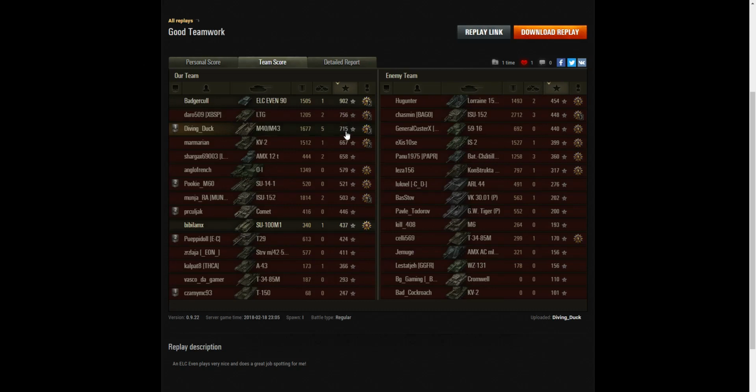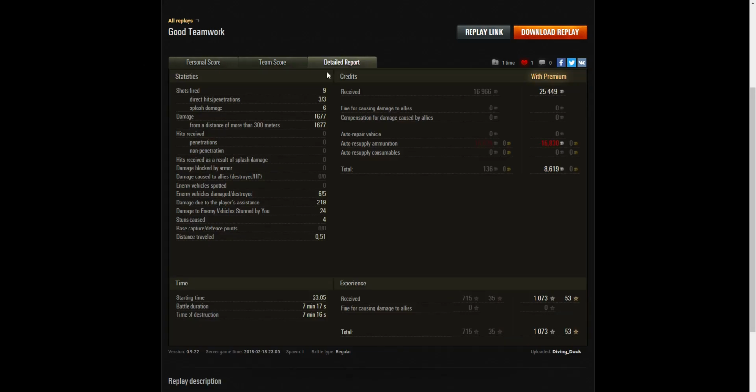So 3rd place is okay, because they're both tier 8 vehicles, but even though Diving Duck did get more kills overall, I think he did get a lot of splash kills of vehicles that were already badly damaged. But well done to the ELC Evan. He did provide a lot of good spotting, which helped Diving Duck to do his business and pick up 5 kills. So let's have a look at the detailed report.